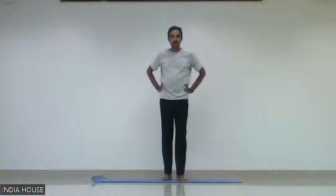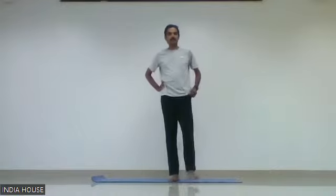1, 2, 3, 4, 5. Switch the practice with the left leg. Lift your left leg. Rotate. 1, 2, 3, 4, 5. Opposite, the other way around. 5, 4, 3, 2, 1. Slowly stop.